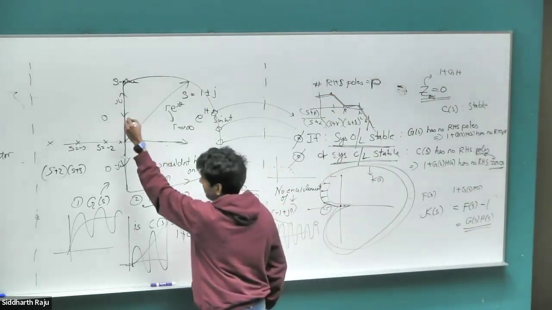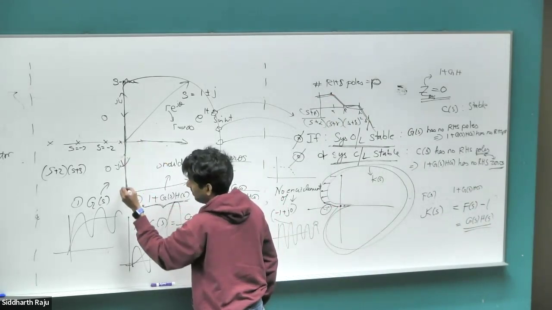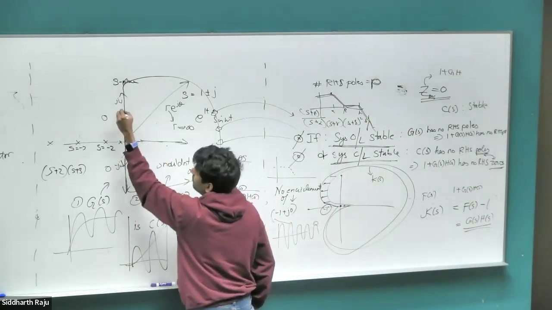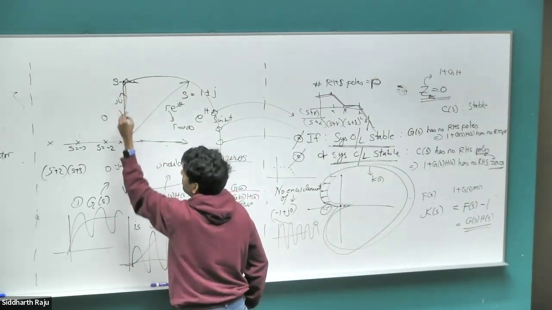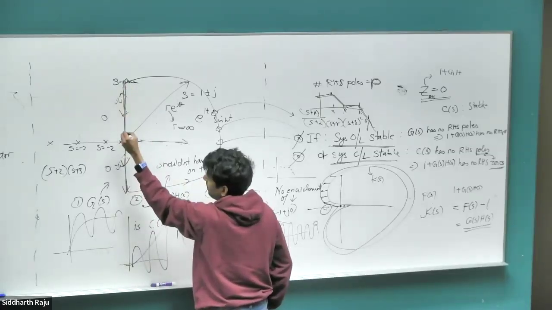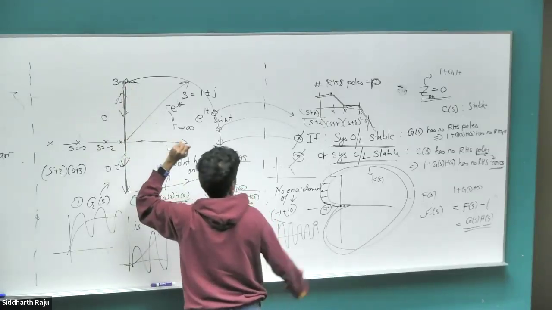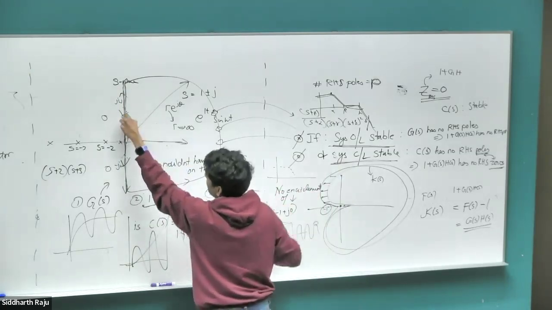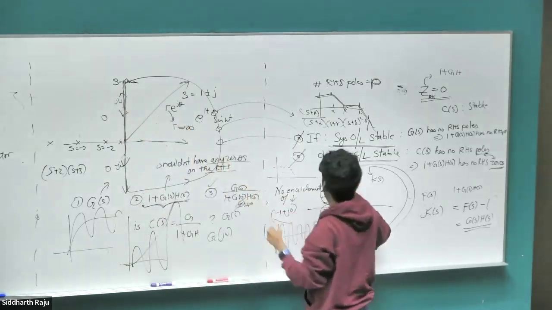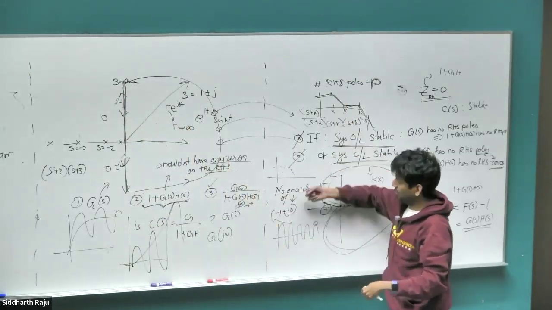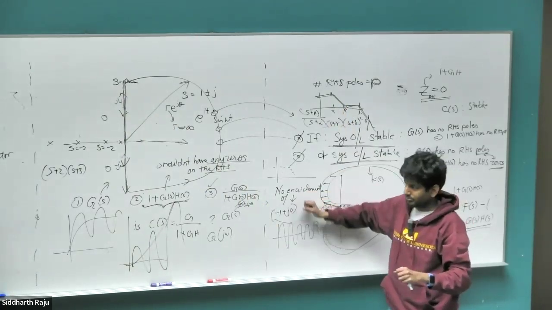And what does this represent in this axis? It's basically this axis. This is negative j omega, this is positive j omega. Right? So basically this vertical axis that we have here, every single point you substitute and find out what F of s is. And whatever curve comes out, if you take the magnitude part of the curve and the angle part of the curve, you get the Bode plot in a sense.